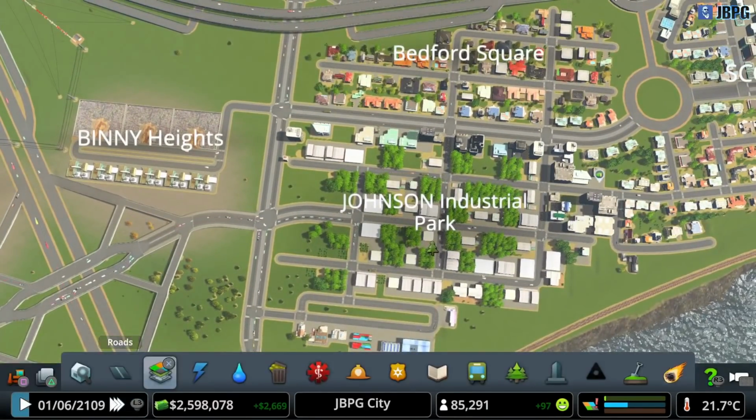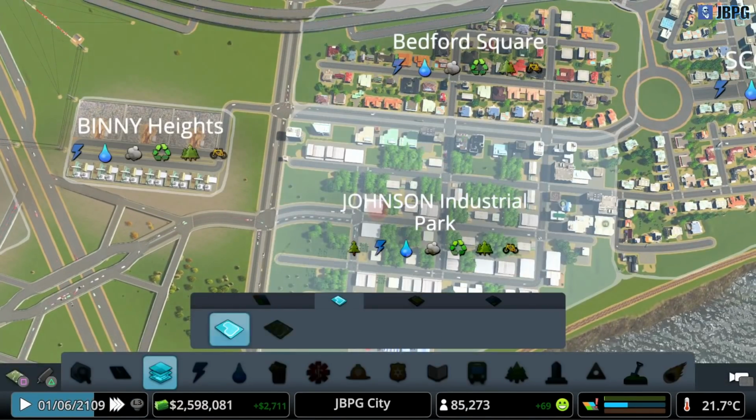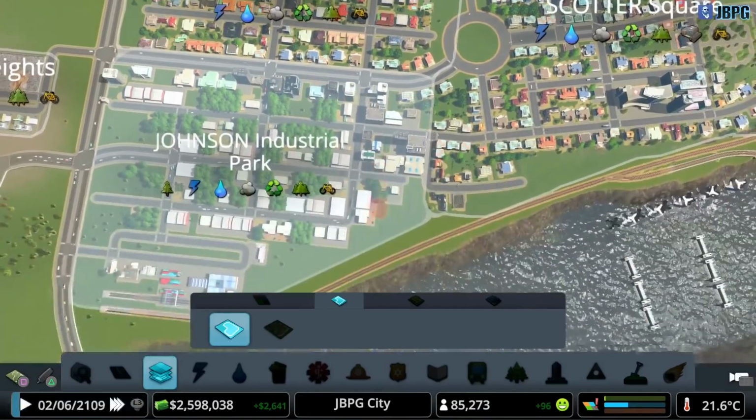Right. Let's check our zoning first of all. Our district zoning. Yep, that's all covered. Okay, that's good.